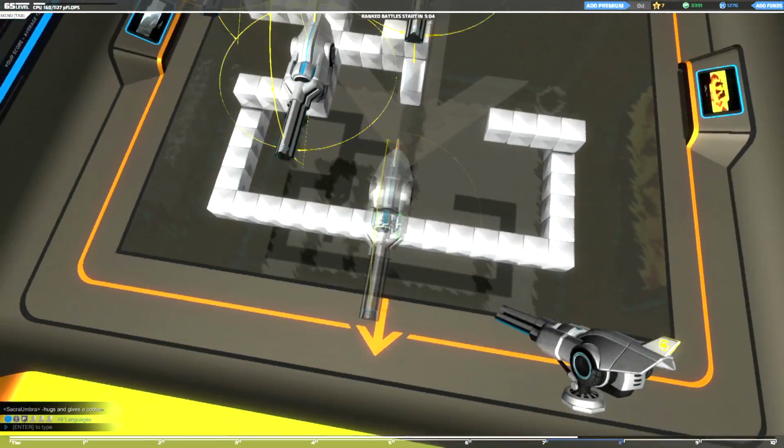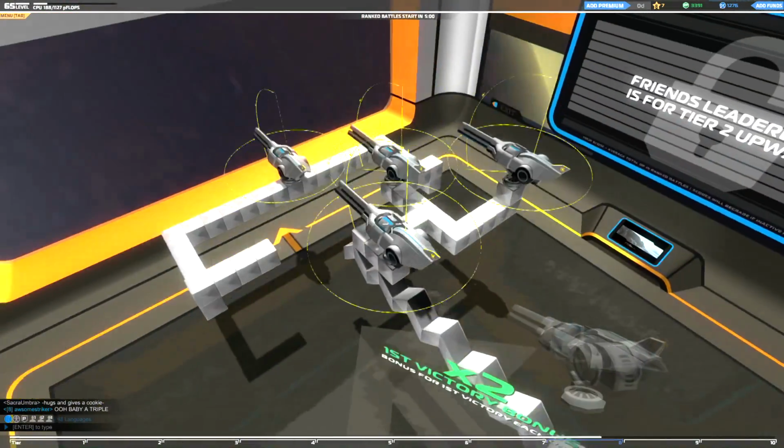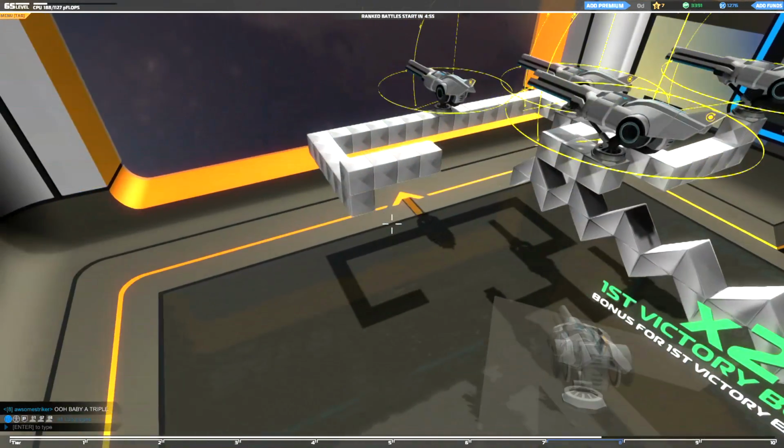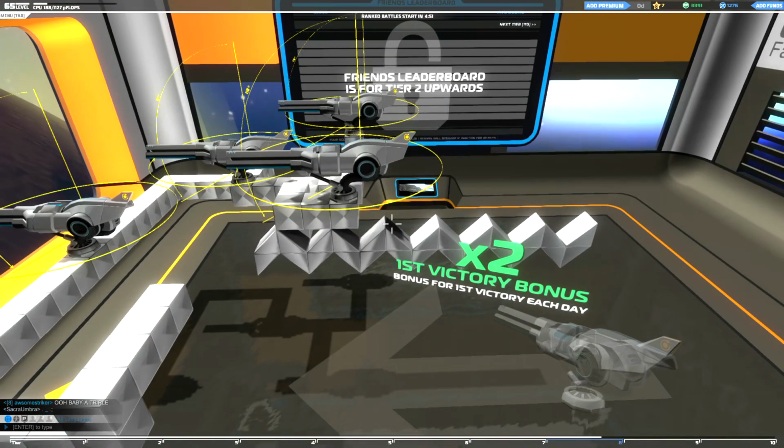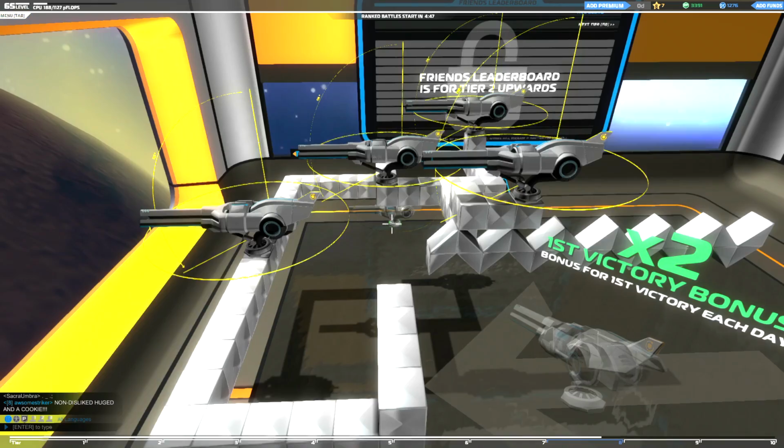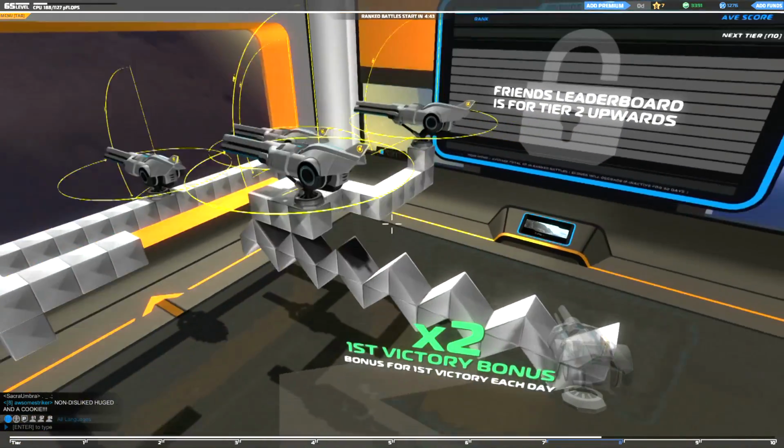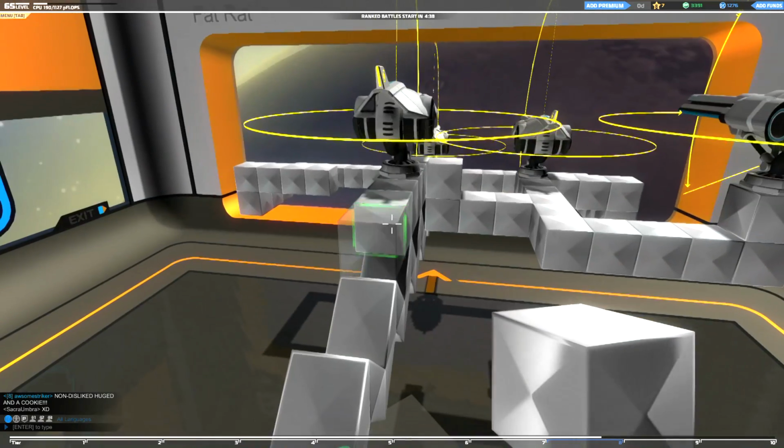So you can see we've got four guns laid out properly. They all fit nicely. And that's basically the halfway point from front to back. Total of 9 guns, so we can afford to lose 3 and still have maximum damage output.